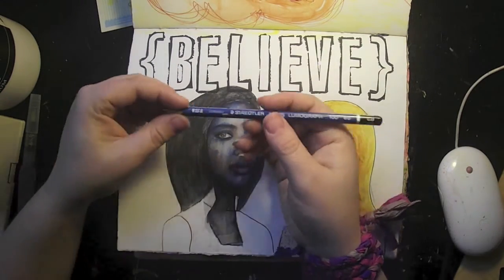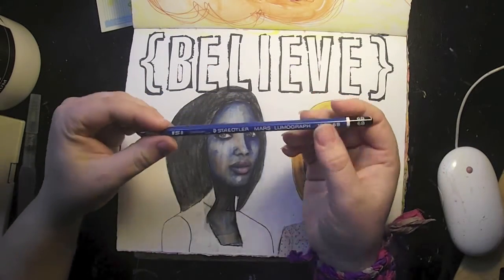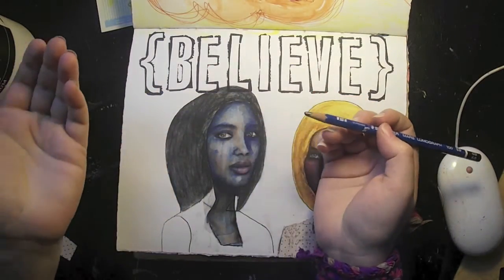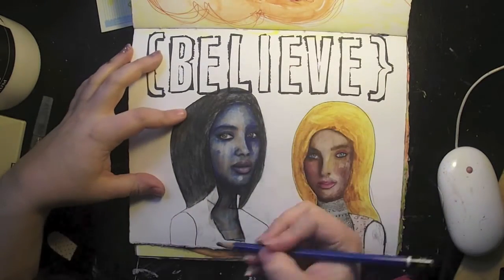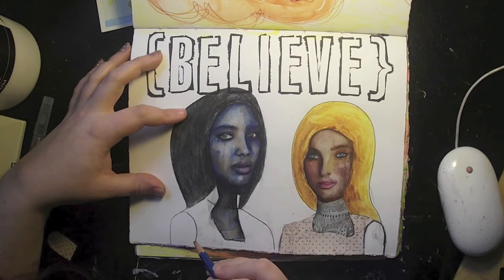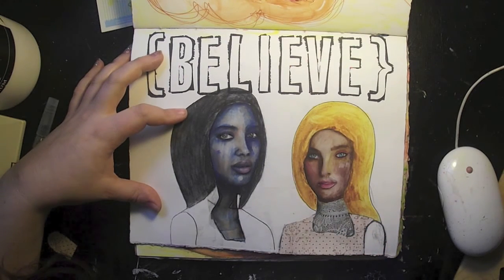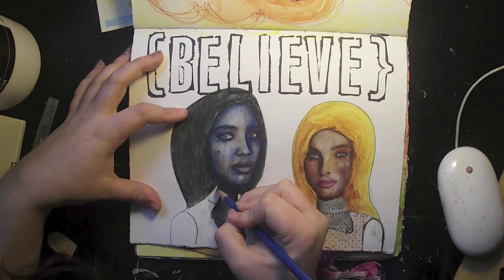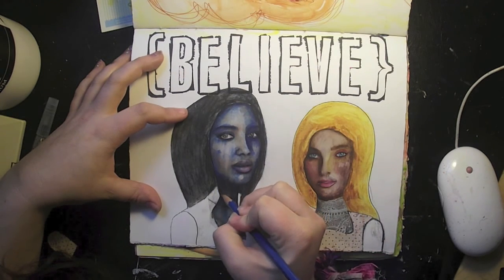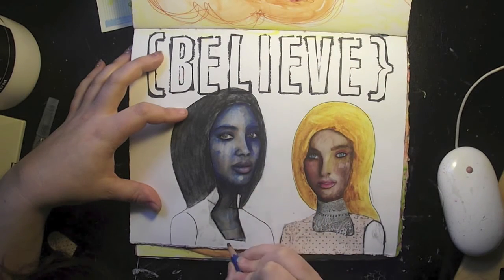So the first thing I'm doing, I'm using a soft pencil. So this is a 6B. Probably a regular pencil will work, but I find it'll transfer a little bit better with a softer lead. And you're just going to trace around the shape of the piece. So I'm going to do the collar and this all together. So I'm just tracing approximately where I want it to be.